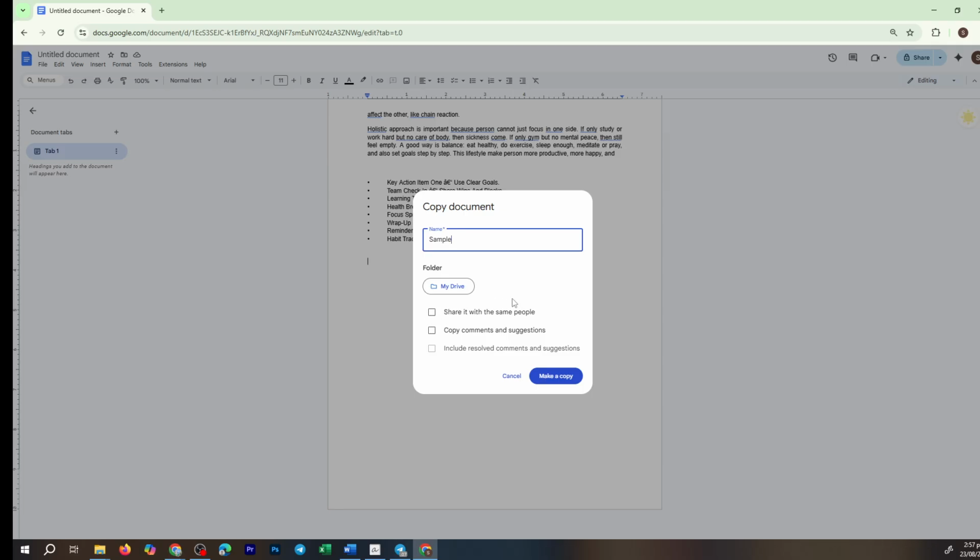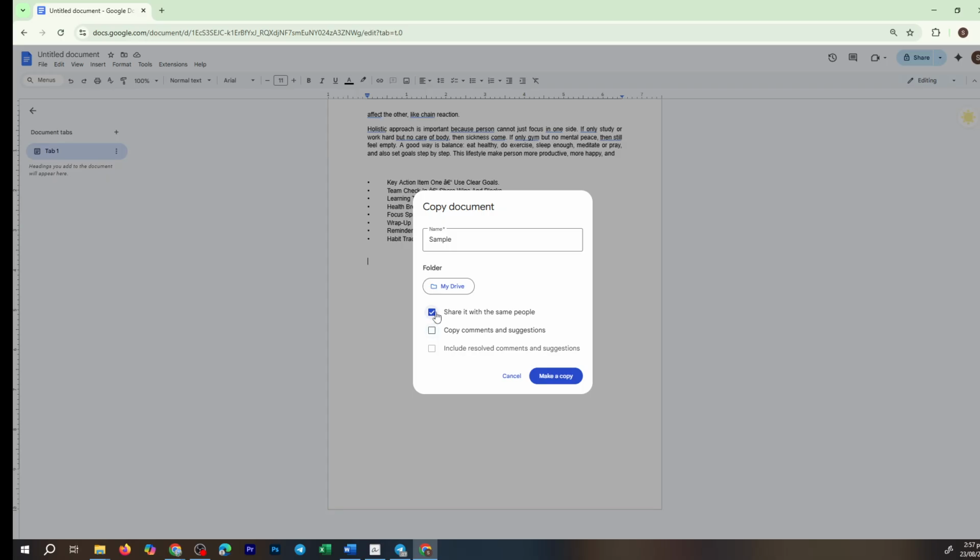If you're collaborating with others, you also have the fantastic option to retain any current sharing permissions. This means the same people who have access to your original document can also see this duplicated version if you so choose. Moreover, you might see a choice to copy over comments and suggestions from the original document. This feature is especially beneficial if you're working through iterations and want to keep all feedback intact as you tweak the content. There's also an option to include resolved comments and suggestions just in case you need to keep track of past changes. If any of these options don't align with your needs, simply unselect them.